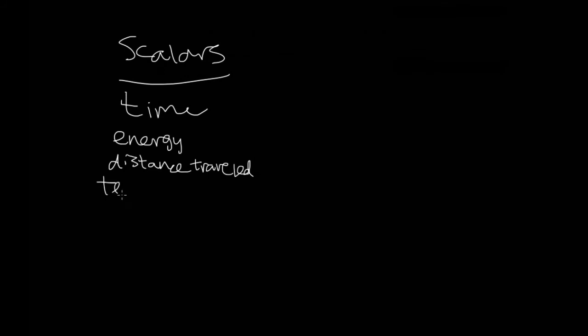And temperature as well, because we can't define temperature as having a direction. You can't say like 80 degrees to the east or something like that. Right? So these all have no direction associated with them. Just a value or a number, like time we can define as 60 seconds, or energy as having 100 joules. Like this is just a number with no direction.